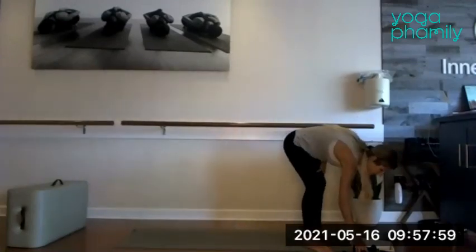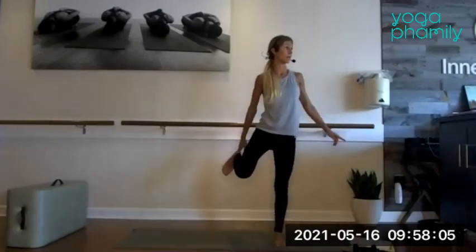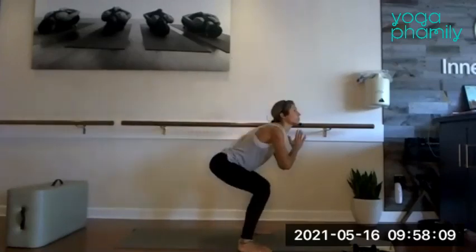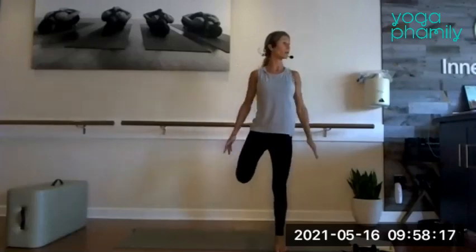Let's do the last exercise for the lower body. Again, squat and bring your heel to your glute. So squat and butt kick. Squat, butt kick. So this is kind of like low impact cardio. So we work on everything. Inhale down, exhale butt kick.